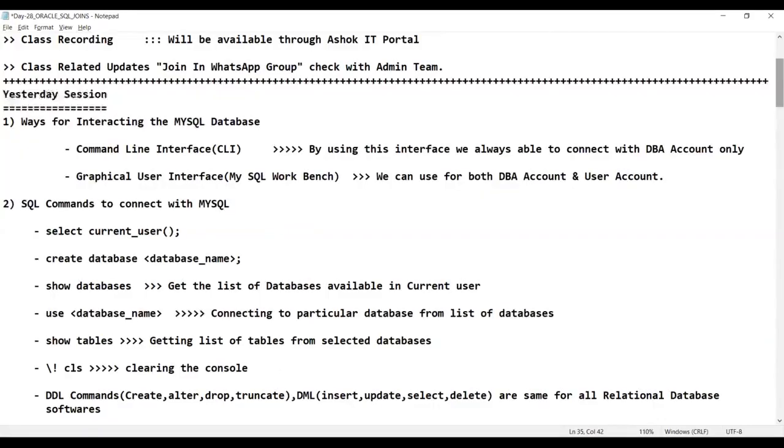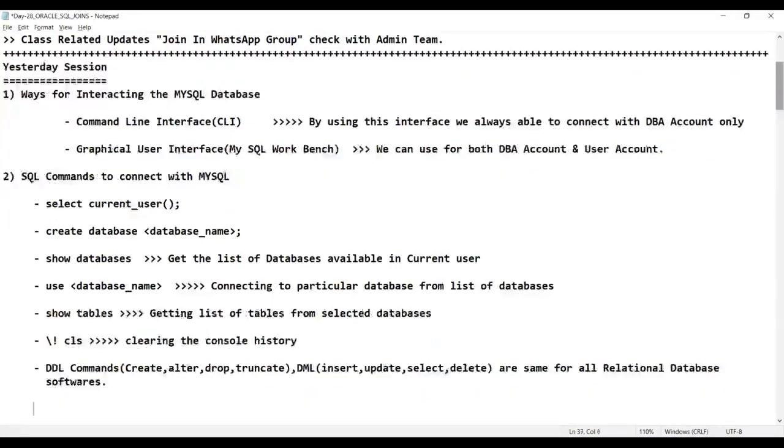So, is it possible to create users and grant permissions to the user in MySQL as well, sir? Everyone, is it possible? Right or not? And also, we have seen how to create a user in MySQL.